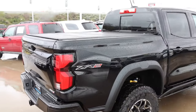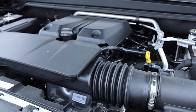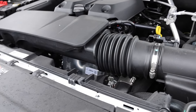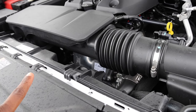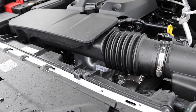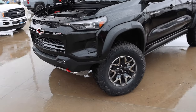Let's talk about the powertrain. It only comes one way, which is a good thing. The only downside is it doesn't have a diesel option. This 2.7-liter Turbomax is a turbocharged four-cylinder engine with an eight-speed transmission. This is the high-output version — there are two other versions of the same displacement with less power. This one has 310 horsepower and 430 pound-feet of torque, with a 3.42 rear end. It has aluminum heads but a fully forged bottom end and a stiffer crankshaft compared to the outgoing engine. This truck has a three-inch lift — an inch taller than the Trail Boss and three inches taller than the regular Colorado.